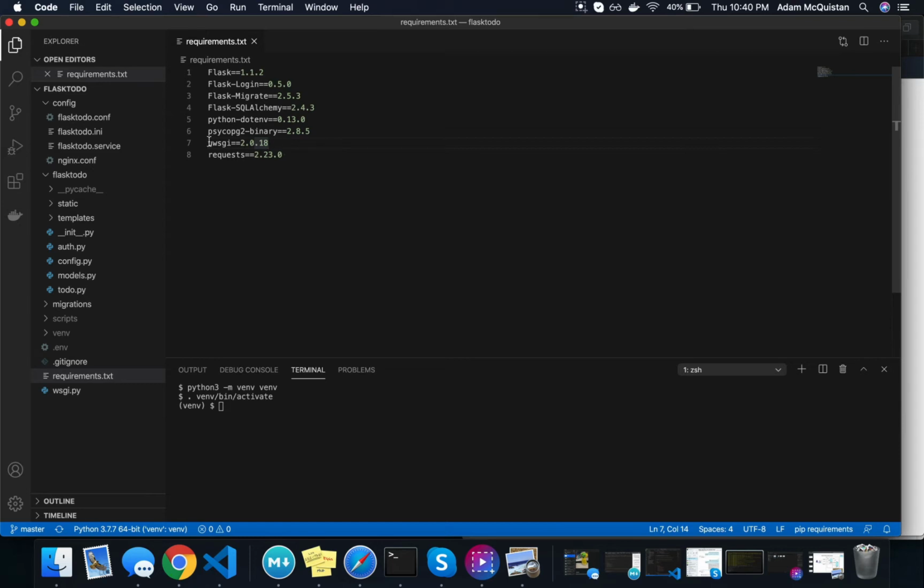And then there's that uWSGI dependency. I won't use that actually for the local demonstration on my laptop, but we'll use it on the server. So let me do a pip install -r requirements.txt.